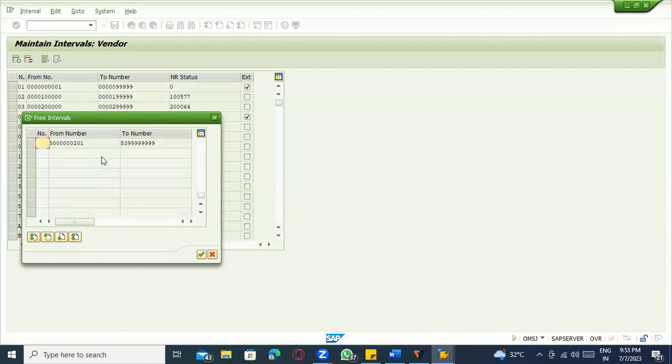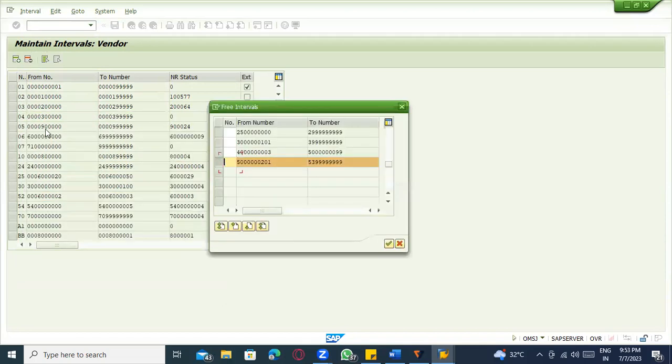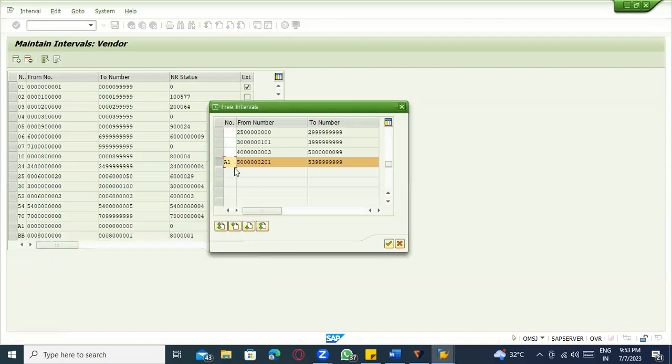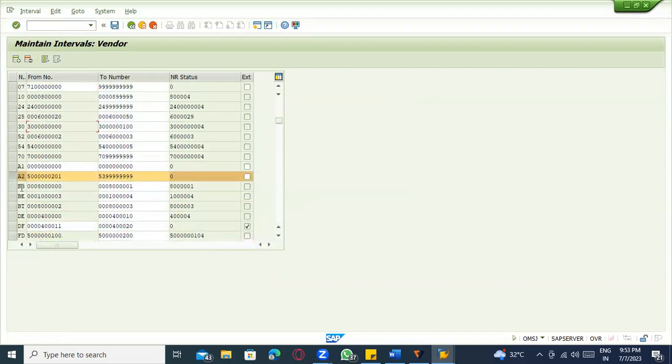Same now in material. What you can do, you can select and enter, then automatically the system will check the free number series interval. If 07 is there, 08 and 09 will be checked. Or if you want to define your own style of number, you can select that. Okay, A1, then enter. Then what will happen in the system? A1 is already there. Then A2. Then A2 is created. Now you can see A2 is created. Then you can save. Clear?